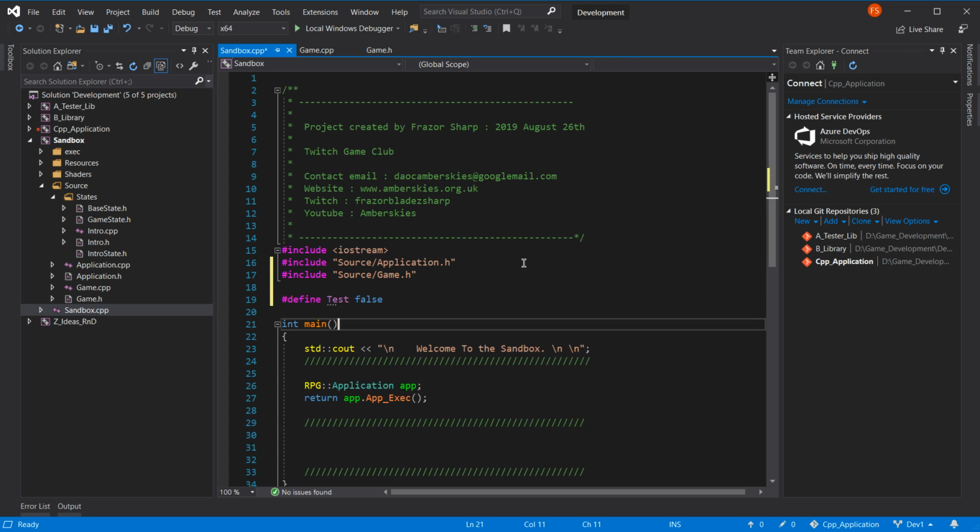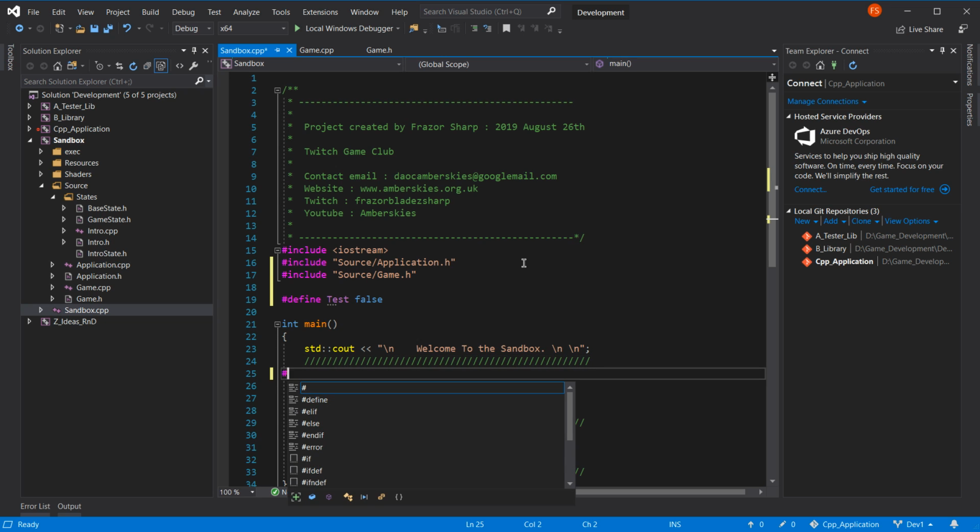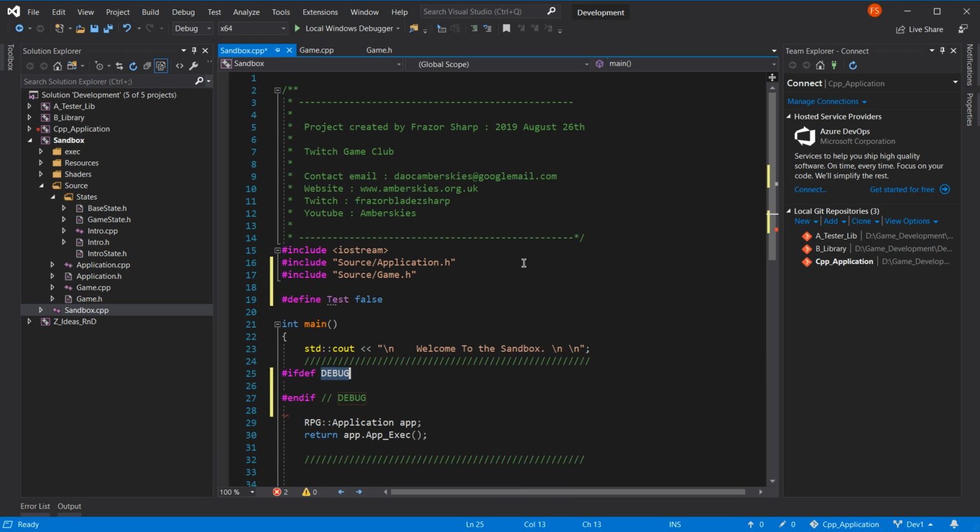There we go. That'll do. Hash if defined, and it's test. It should really be test like that. Sorry. There we go. If it's defined as a test, we can put that end if.